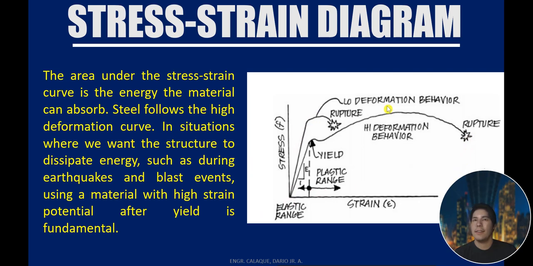So unlike dito sa low deformation behavior, which is most likely dito sa mga concrete natin. So, yan, no? Medyo small, di gaanong lengthy yung stress strain diagram. So meaning, maliit lang yung kaya niyang i-absorb na energy. That's why sa reinforced concrete, nagtutulungan itong bakal tsaka itong concrete. So, anyway, the concrete is good for compression and the steel is good for tension.